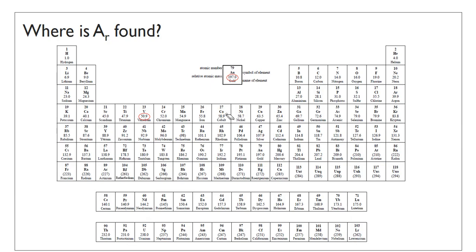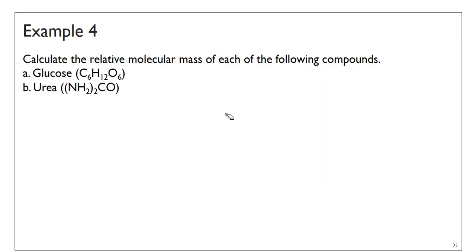Let me see. Yeah, I do have a periodic table here, so I'm going to use it so I don't have to go back to this slide. So let's give you an example. Well, two examples. This is example 4. There's another one after this. So calculate the relative molecular mass.